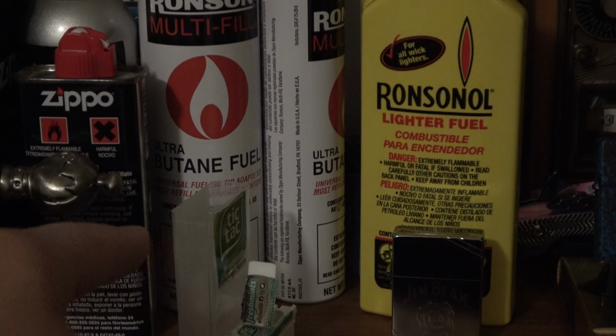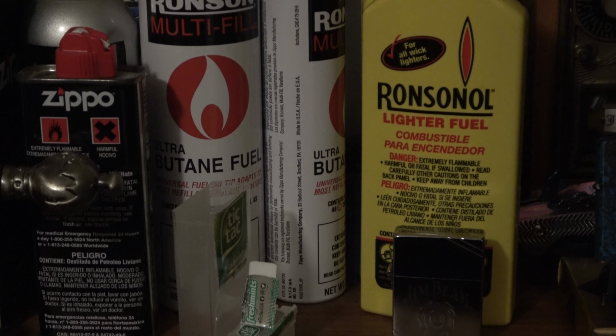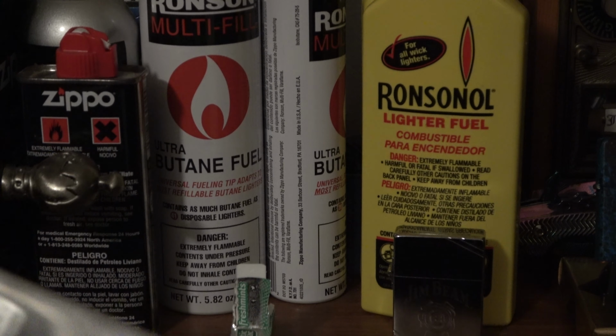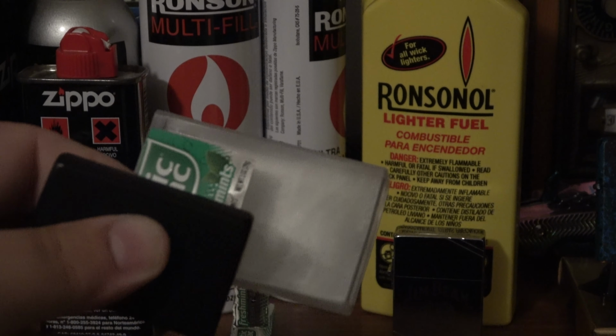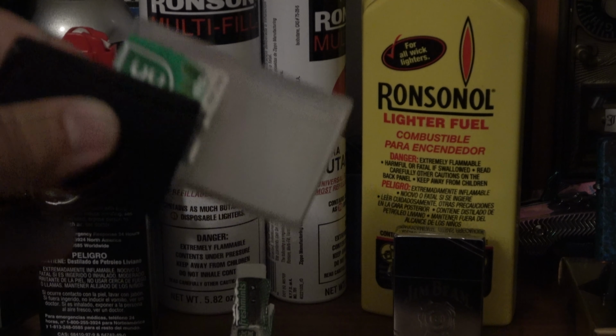The fact that that got one last light, I guess technically it lasted longer, but I think that's extremely insignificant, and I definitely don't think it's worth storing it in a TicTac container. If this worked a week longer, 2 weeks, a month, then maybe it would have made sense to do something like this for long-term storage if you're not using your Zippo to conserve fuel. But from this very unscientific test, I would conclude that it is negligible.